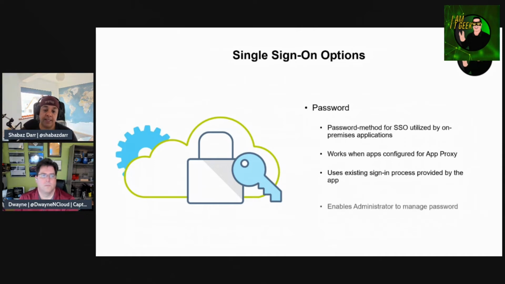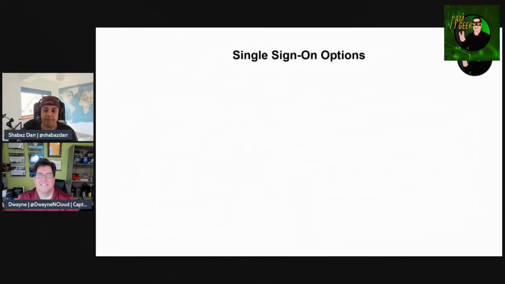And the final bit on the password option is that this single sign-on option allows administrators to manage your passwords. So this option uses an existing sign-in process provided by the application. It enables an administrator to manage those passwords and doesn't require the user to know that password. This is a good way of forgetting your password as well, because once you've put it in that first time, you don't really need to put it in again. The amount of times I've had to scramble my brain, like when you're changing laptops maybe, oh crap, I used to have single sign-on with that, what's my password again? So always good fun when those times do arrive.